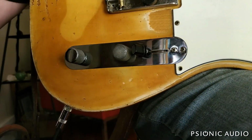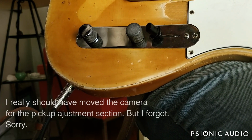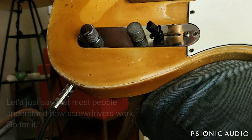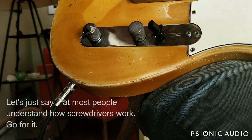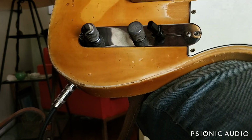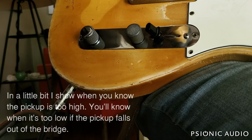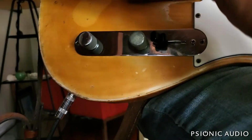If I lower this pickup, it will lower the output, but it will also enhance the high end. So it is very much a balancing act as to the level that you want and the sound that you want. Now, it's all going to depend on the amp you're playing, the speakers, and how you have it set as well. This is a Deluxe Reverb, treble and bass at noon, into a G12C, which is a fairly classic Fender sound.